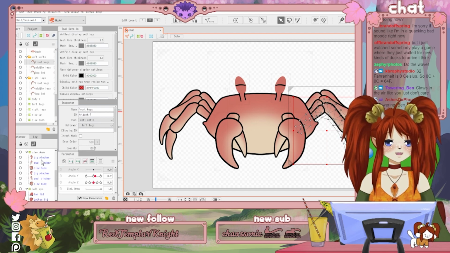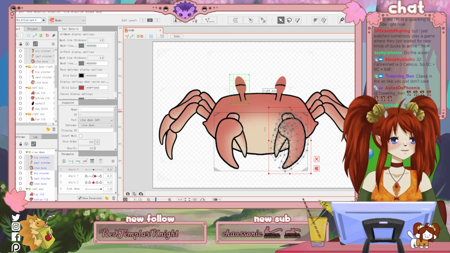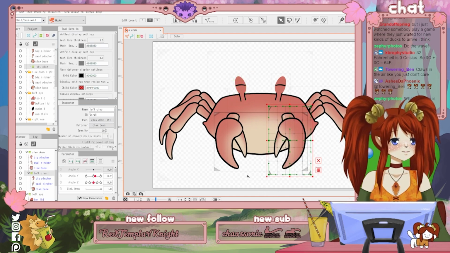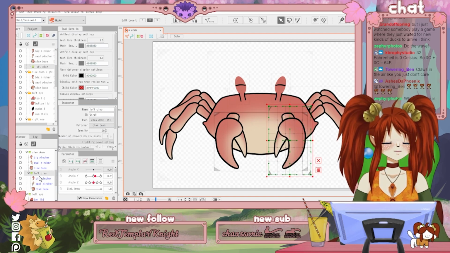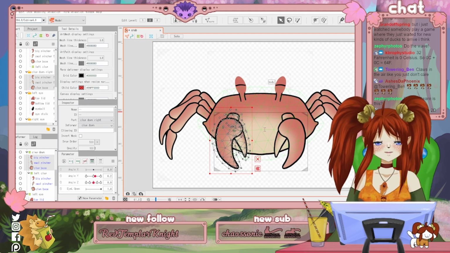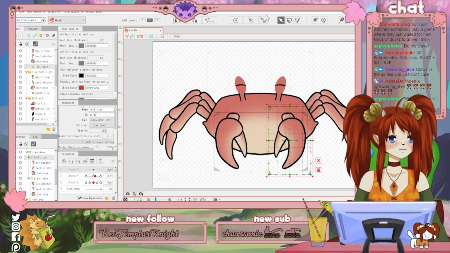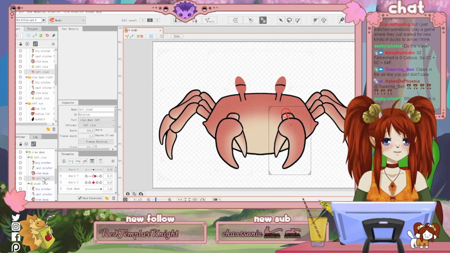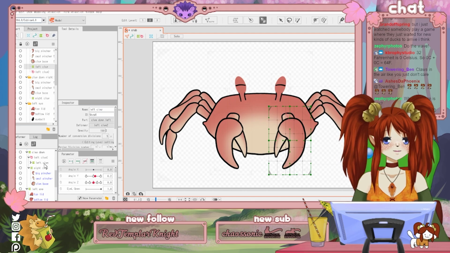Before I even do the front leggies and do the leg stuff, I do want to separate this into, this is gonna be left claw. Great. That's my left claw. Left claw is over here. That makes this right claw. Right claw. Great. And did I actually need to do this instead? Yes, everything's fine. I'm gonna move that up here. And I'm gonna put this in this folder. There we go.